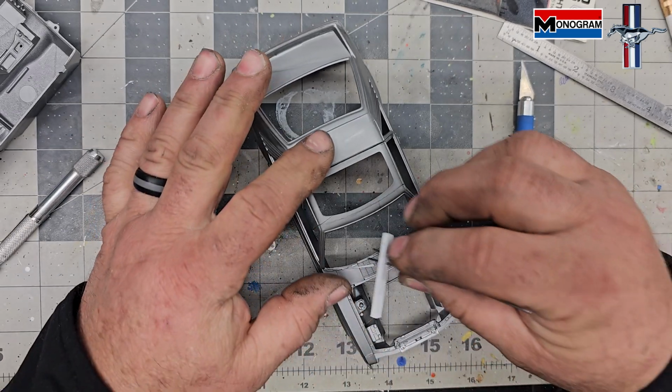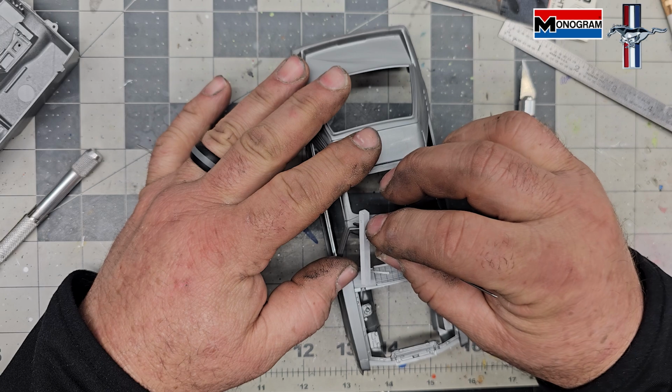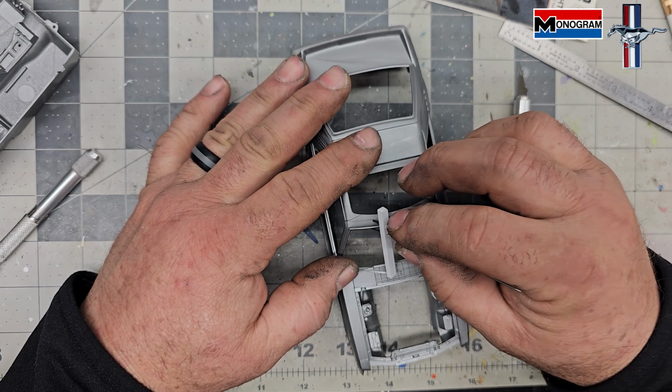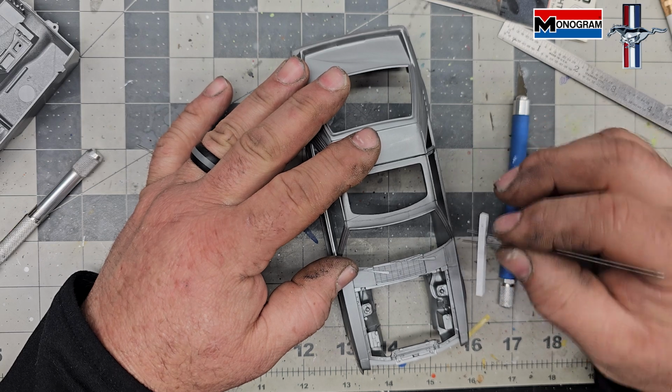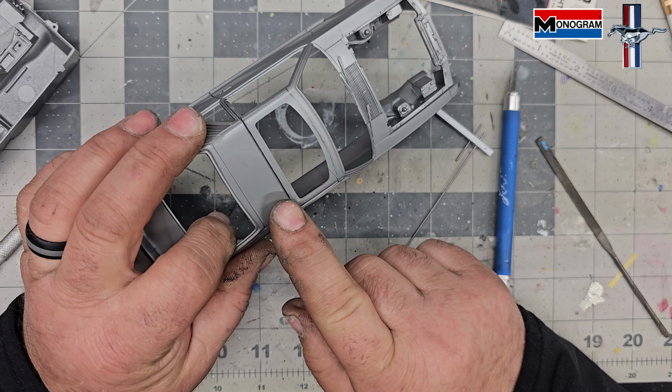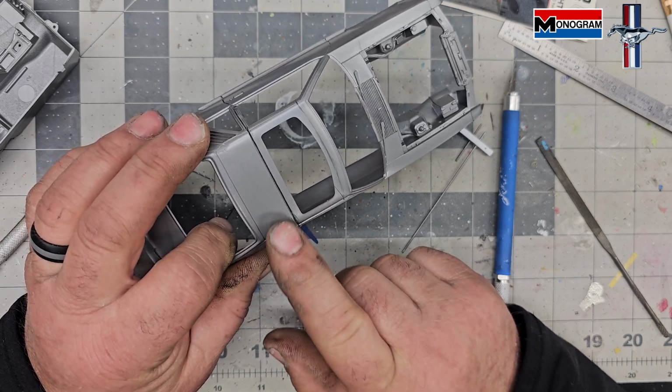So one side just going to drag across the front, and the other side it's going to make a nice scratch mark across the top here, and it'll keep it equal to that windshield. So I'm hoping that's going to work okay to get me close. Scribing this, there's times you're going to slip and it comes out. That's just the way it happens.